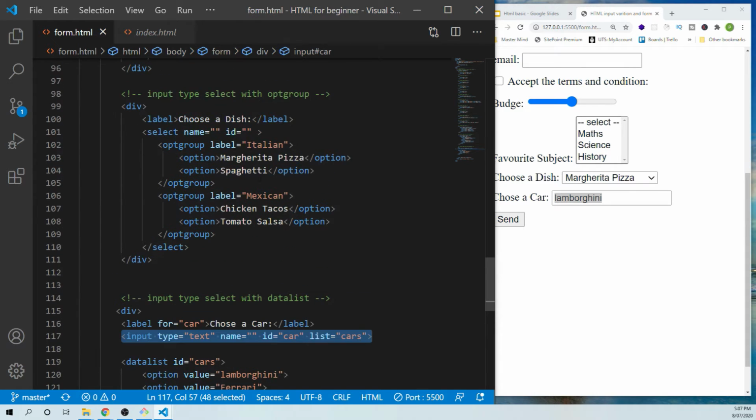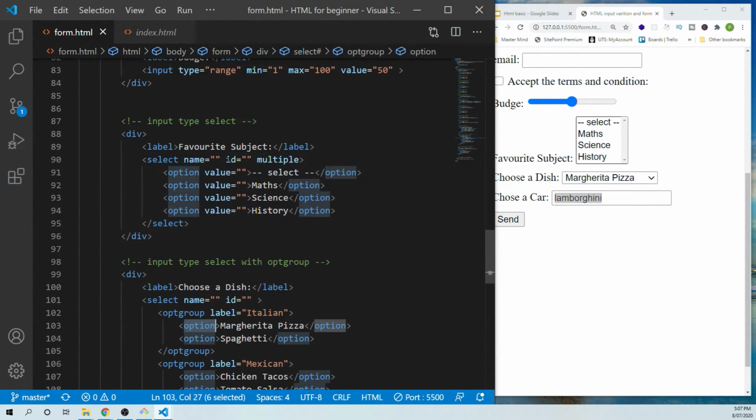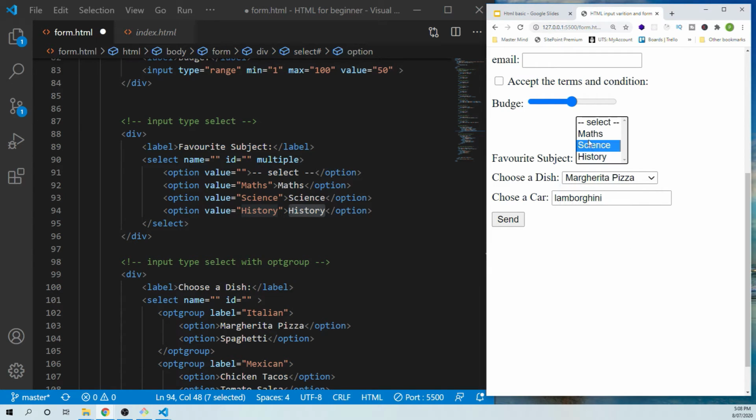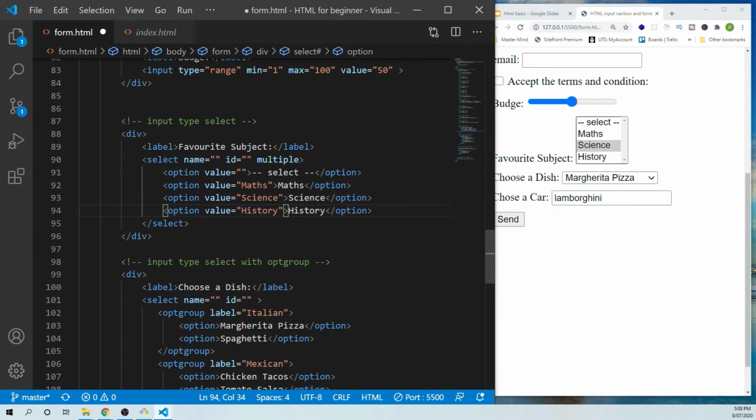Like in a drop down, when you select an option here, every option has a value. If you have a drop down field, you must have a value. The text inside the element tags is for us to see here, but what you select and submit will go from the value only.